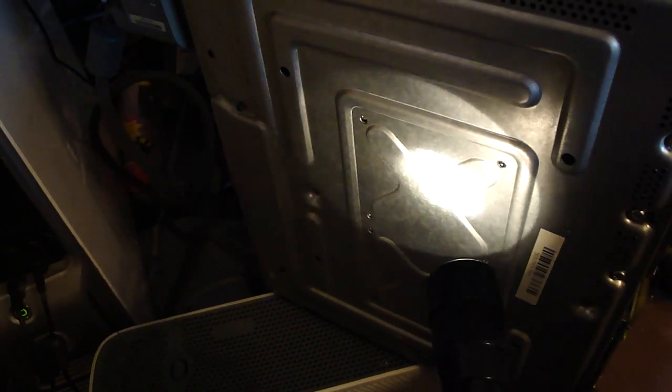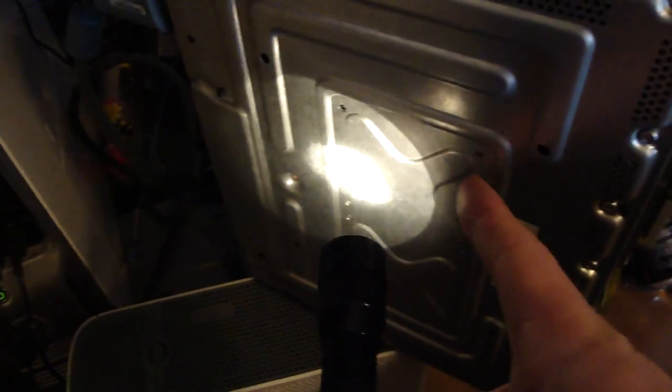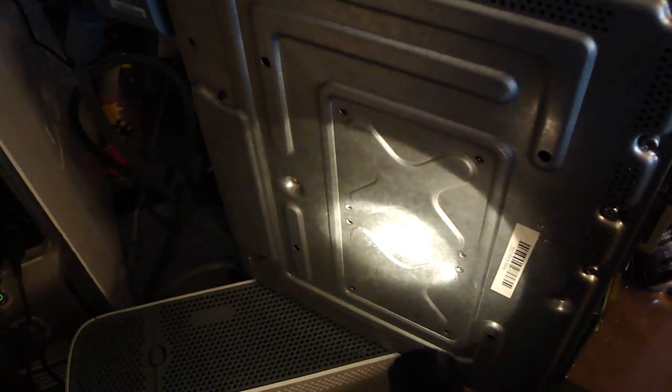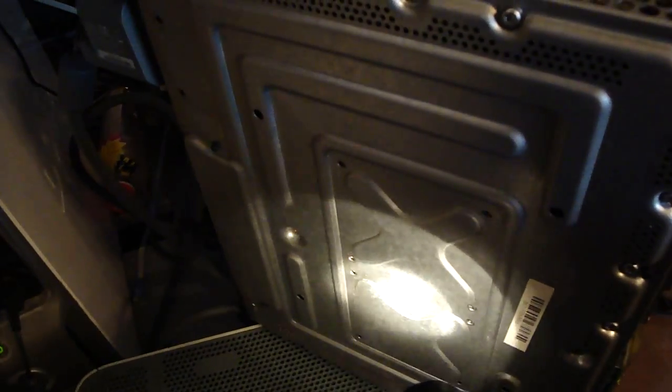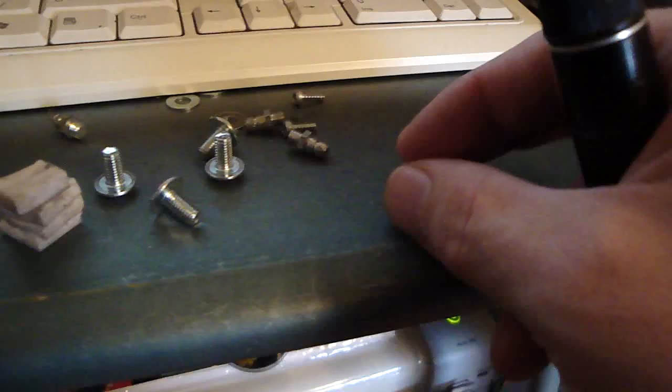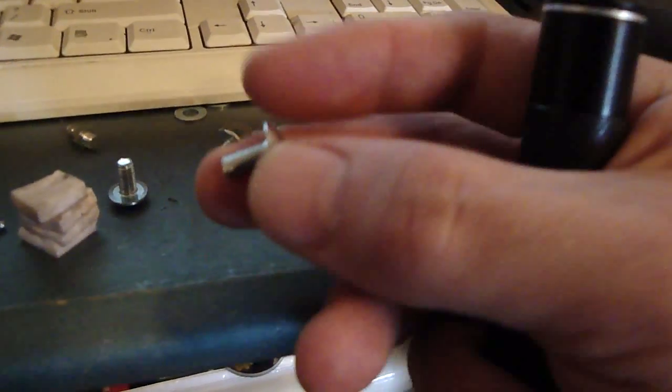What you want to do basically, if you want to get this done easily and not have to worry about the yen fix or the penny fix trick — which also does work, it's just a little bit more of a hassle with trying to fine-tune the screws on the outside, and those torx bits are not the funnest to work with — you can just wind up removing all of those torx bits and instead replace them with these 5x10 regular Phillips head screws, which can be found at your local hardware store. These are fine thread.